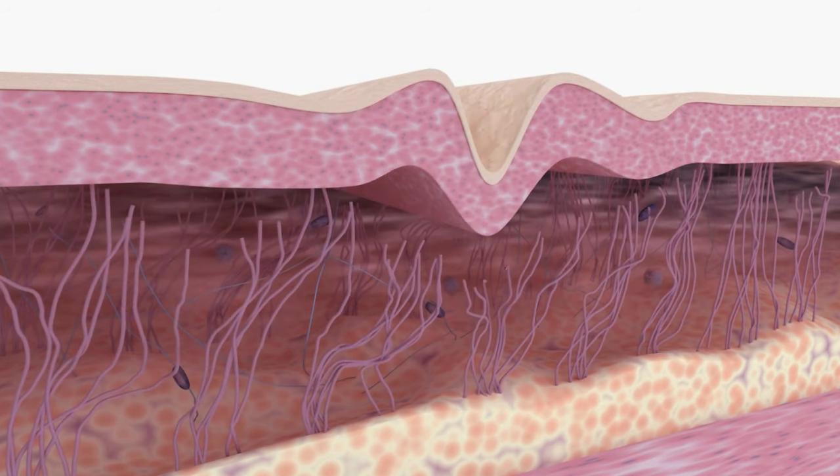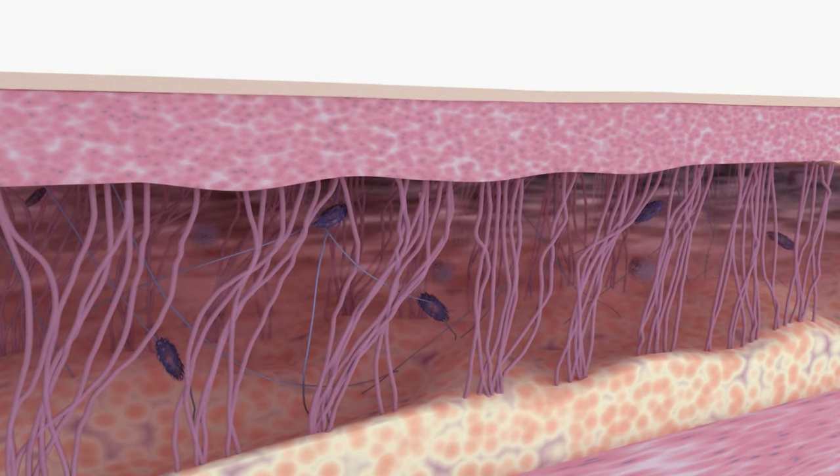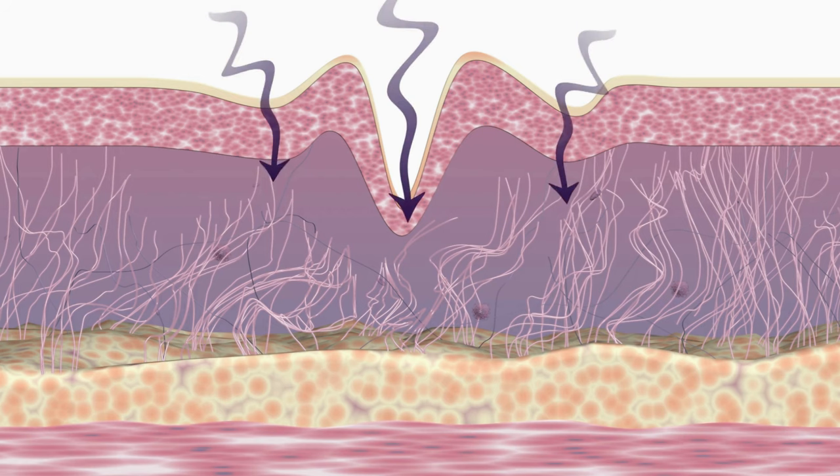This means that collagen can begin to contract at various combinations of time and temperature, not just at a single fixed point. Applying heat for a very short amount of time might require temperatures above 85 degrees for significant shrinkage, but when applying heat over a longer duration, shrinkage can start with temperatures as low as 60 to 65 degrees Celsius. Understanding this allows you to tailor a treatment that optimises collagen's response to heat, making radiofrequency treatments much more customisable and effective to the individual's skin needs.